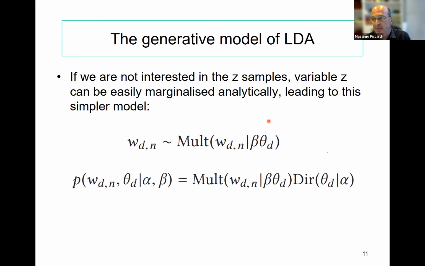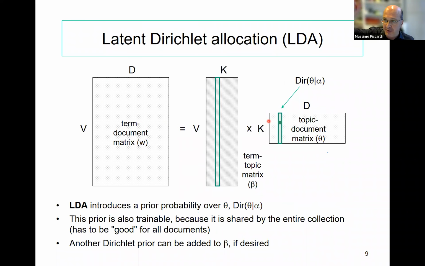You can directly sample the word from the premixed distribution, which means, if I go back to the picture for a second, imagine here you got theta, a vector of proportions, okay? You take that theta and beta, the matrix with the topic distributions, you multiply them, you get one single column, say beta mixed, which mixes the columns of beta in the proportions of theta. And if you sample the n words from it, you get a distribution which is by property identical to the one of the standard generative model.